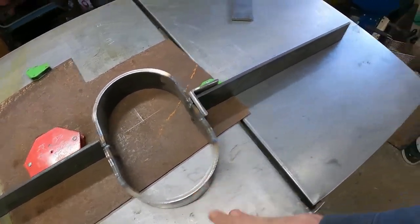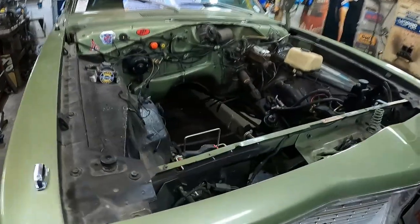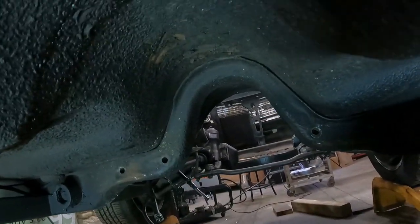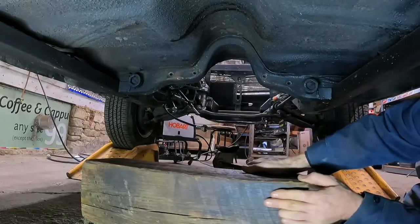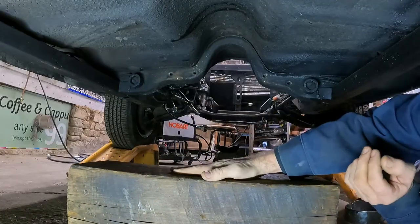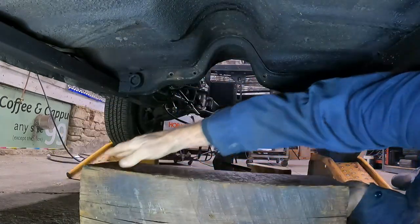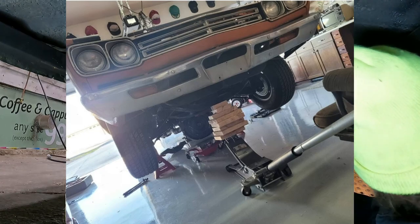Alright. Let's see if we got charged up batteries. Tyler! And we'll get under the car and see what we can do. So we've got a nice grease stain from where the tranny used to leak out the tail shaft. So that's going to tell me that's where the tail shaft is. Big block of wood. If you notice, it's a single block. You don't use a Jenga stack when you're fiddling around.